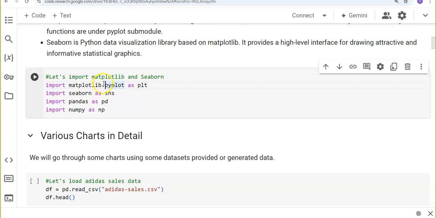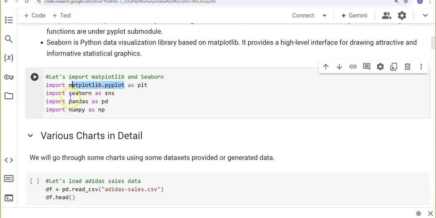So we have the matplotlib module, and inside of that we have a sub module that we are going to use, that provides us with most of the functions that we use for creating different charts. We call it pyplot, and we are importing it as plt. So whenever we have plt, it means we are talking of a sub package from matplotlib called pyplot.